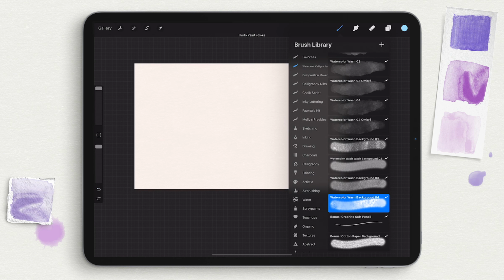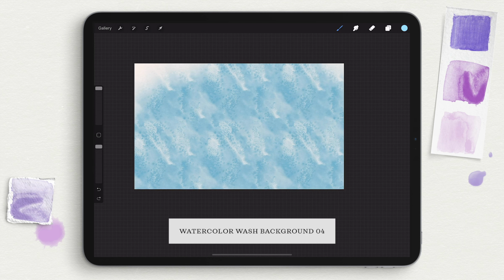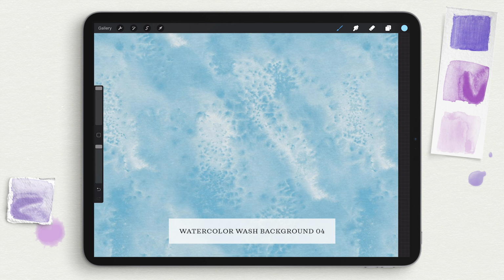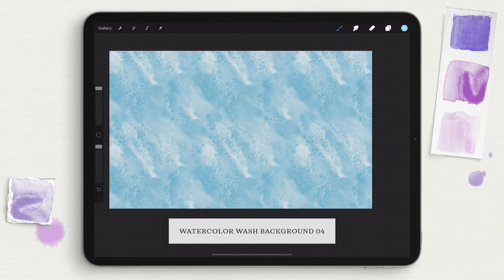And background wash four. If you've ever done watercolor washes with real watercolor, and then you've used the technique where you sprinkle salt on top of the drying paint, this is the effect that you get. It's like these grains of salt absorb the liquid and they create darker spots with light areas around them. It's one of my favorite, most relaxing things to do, actually, so I really wanted to make a brush that emulated that to some degree.